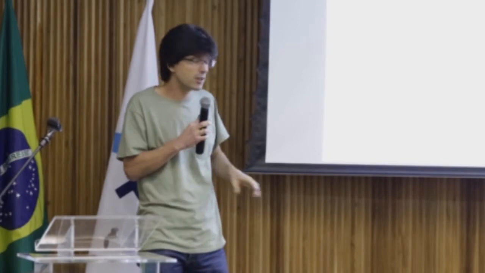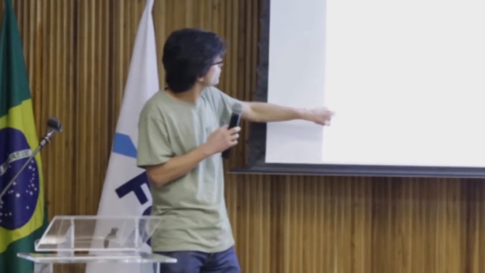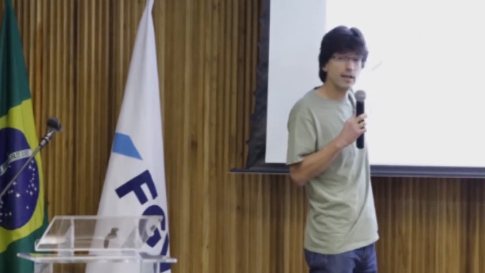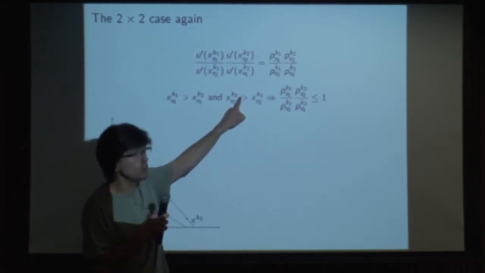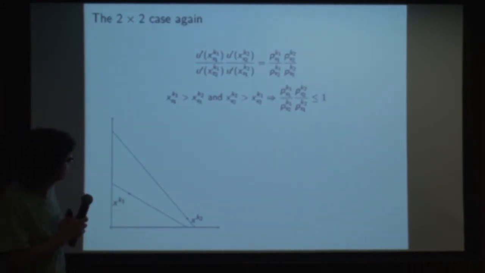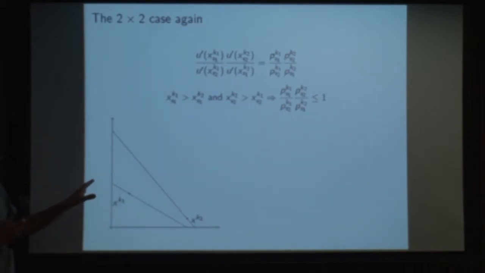So let me first consider this one. Okay, that's this picture. It's when for S1 the quantity in K1 is greater than the quantity in K2, and for S2 the quantity in K2 is greater than the quantity in K1. That's this case here. Okay, if you label the axis correctly, but it doesn't really matter. So the 2x2 case is captured by these two cases. And each of the two cases has something to say about some qualitative feature of the theory of expected utility.